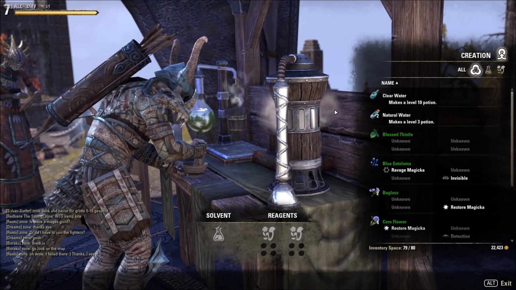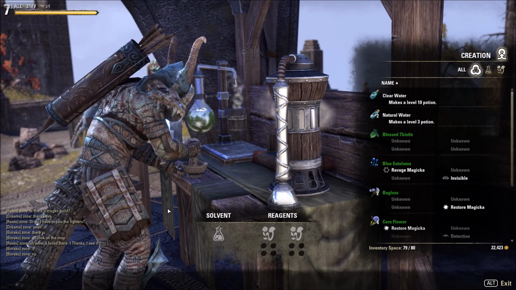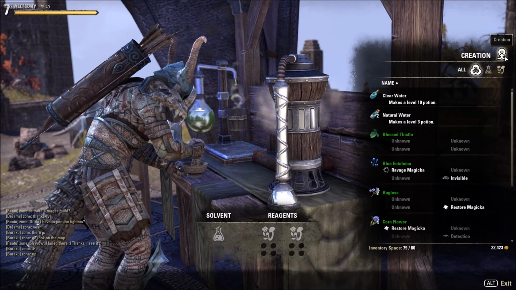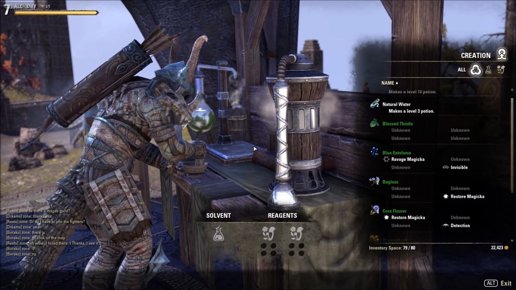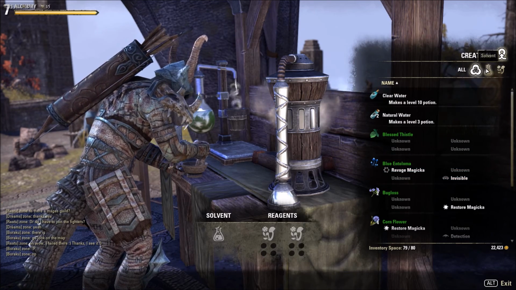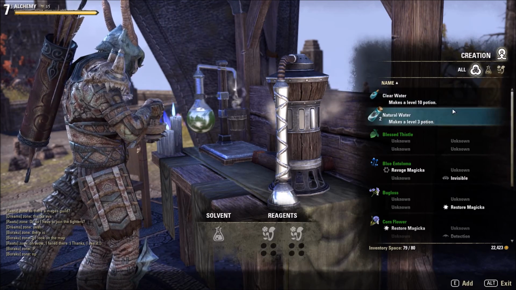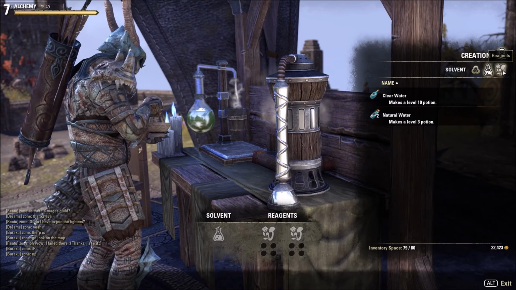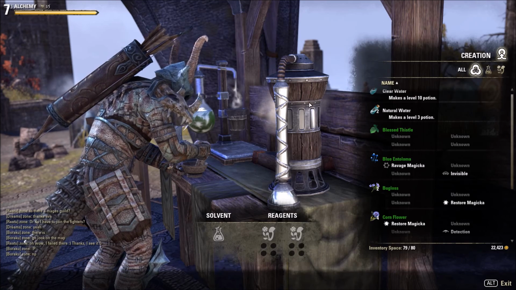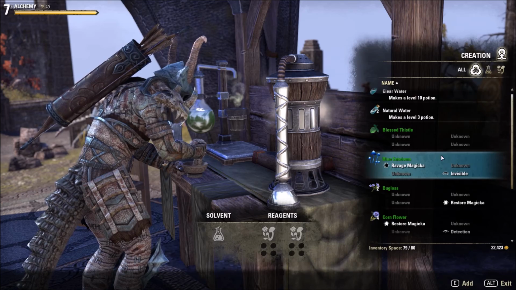Okay, so here we are in the alchemy crafting station, and as you can see, very simple UI right here. We've only got one tab, which is creation. Obviously you can't deconstruct or research a potion, and pretty much you've got 3 sub-tabs, which are all, solvent and reagents. These pretty much just separate the solvents and the reagents, as you can see here. But right now what we're going to do is talk you through the different methods of making potions.